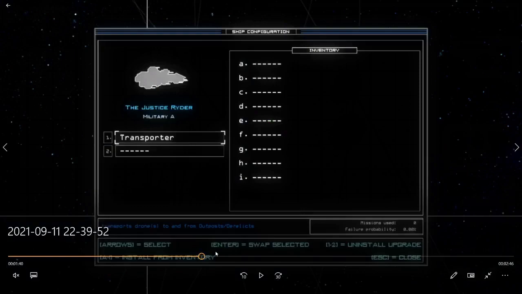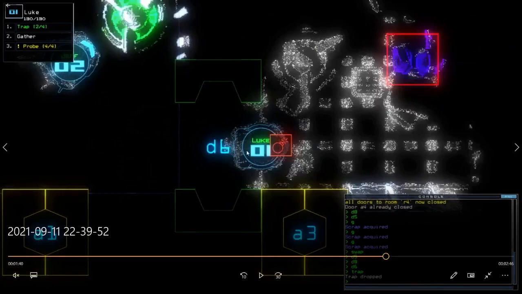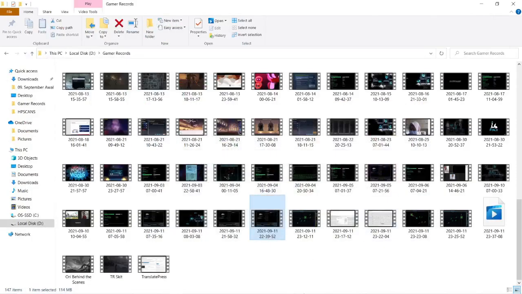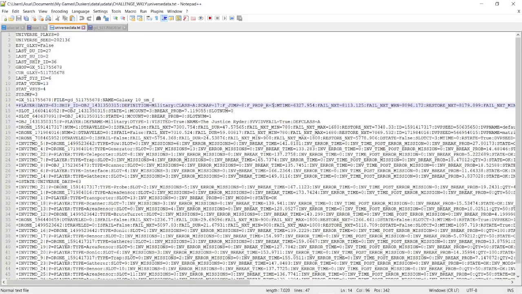Ooh, this is weird. Okay, that's right. I see the problem now. I haven't officially visited that system. I broke my own progress. It's painful, honestly. Honestly, I'm not sure if I want to move on with things now.